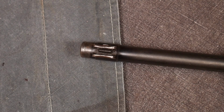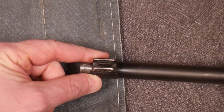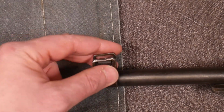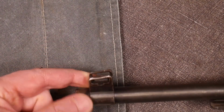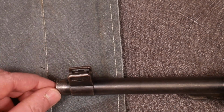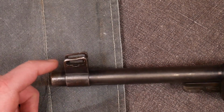Now the front sight on the 1908/34, I guess they get an A for effort. It is at least a protected front sight. It has built-in protectors. I think having built-in protectors is better than no protectors, or at least the protectors that clamp on like a VZ24 or a K98K. I like these better because they protect the front sight. These are a little small, and playing around with the rifles, I could see how it'd be easy to pick up one of these little ears and think it's the front sight post when aiming quickly. If you're up close and dirty, I guess that doesn't make a huge difference with the accuracy, but I guess it's better than nothing.